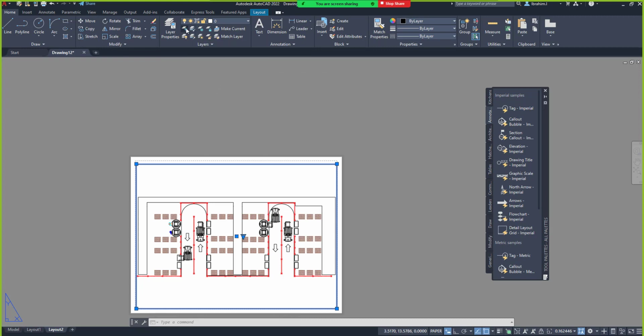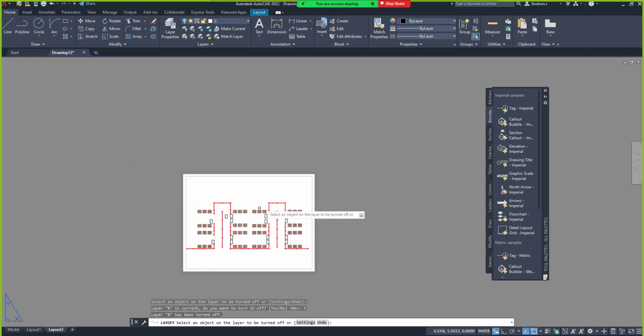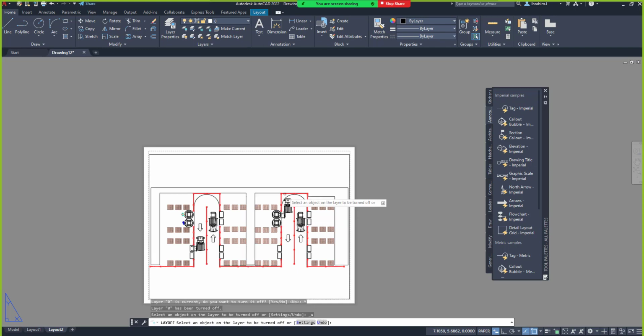When I click on off here on this layer, on layers here, what happens to that section? It asks me to select the layer and then I select. Are you sure you want to turn off the current layer? I click on yes. What happens? It takes off that layer completely. But unfortunately for our model here, there are still some other designs that are on the same layer, that layer 0. So I'll Ctrl Z.